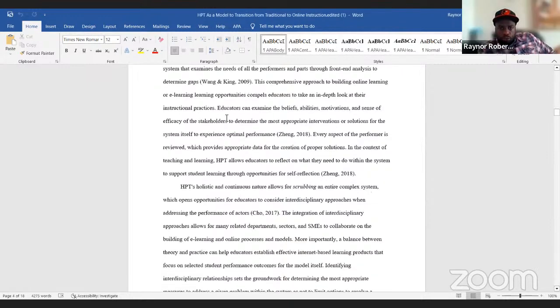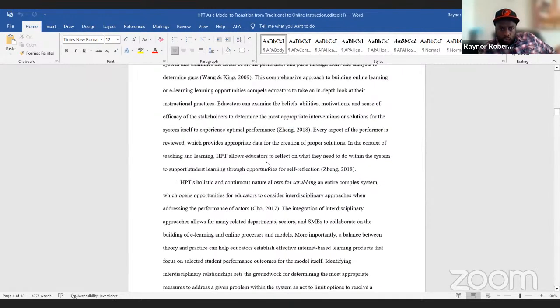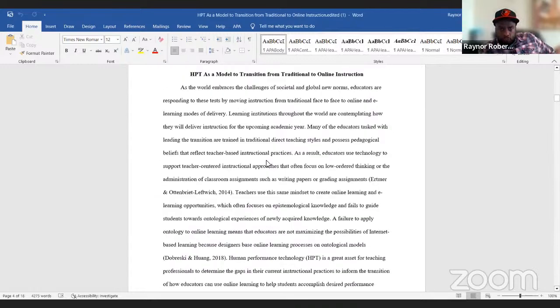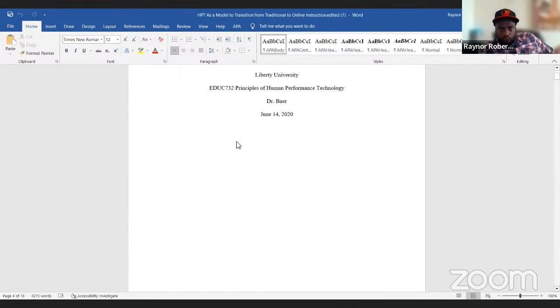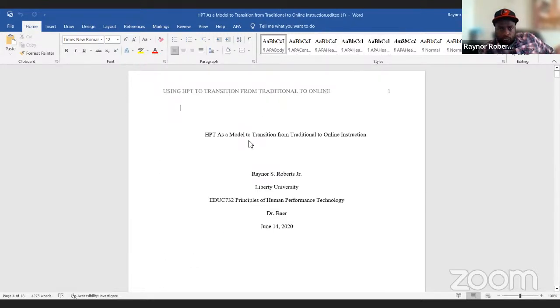Okay. So again, let's go from the top since we're now recording. This is how the title page should go. Again, I wrote this paper in the 6th edition. In the 7th edition, you don't need the running heads unless, again, the instructor asks for a running head. On the 7th edition, you do not need a running head for just regular works, again, unless the instructor asks you to put a running head.